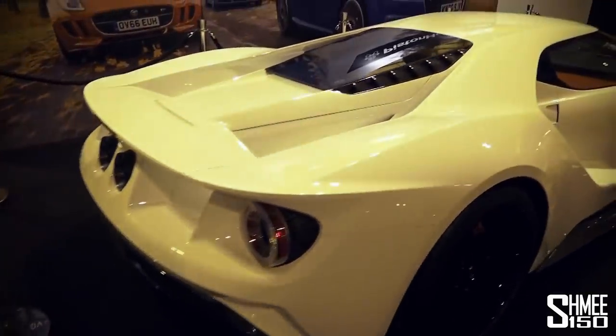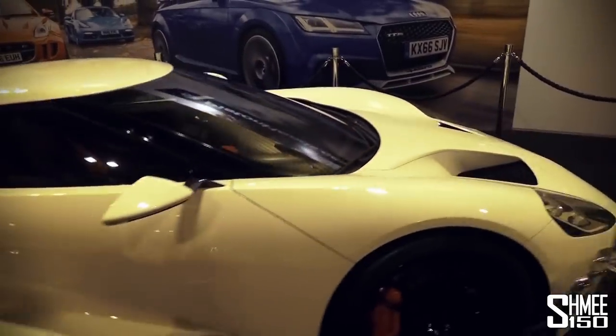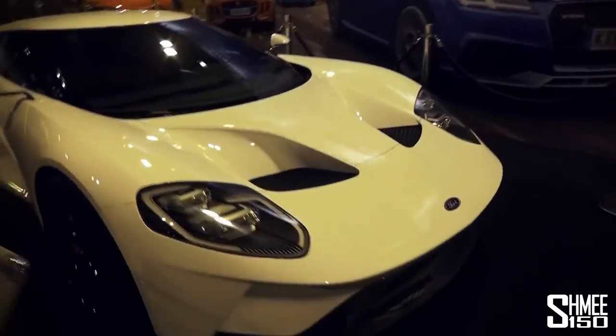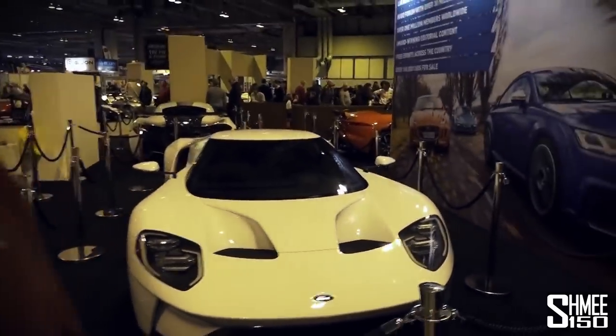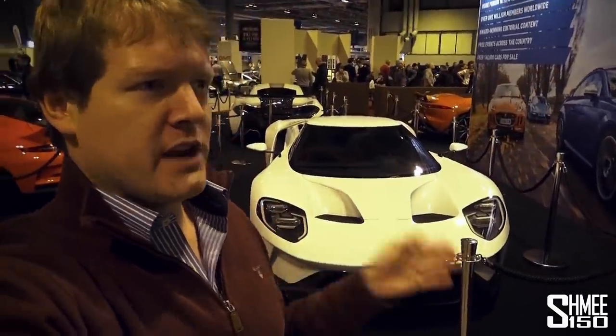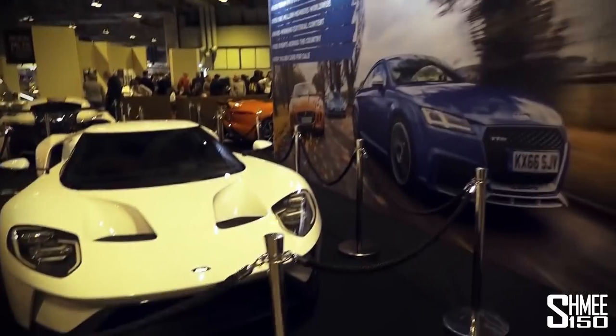But Ford GT, everybody's asking when my car is going to come, and unfortunately it's actually a long time away. So anybody asking what sort of spec I'm going to do on mine or anything like that, I'm afraid I have absolutely no idea at this stage, because my order window doesn't open until 9 months before my car arrives, and I don't expect to see my car arriving until at least 2 years from now. So that means over a year until I do my spec. But when the car does come, I will give you as much information as I can.